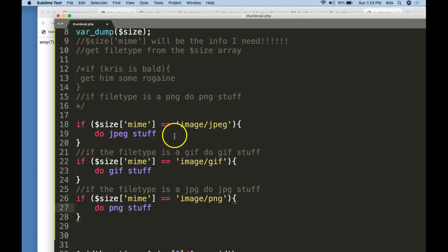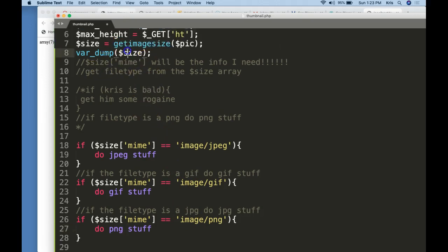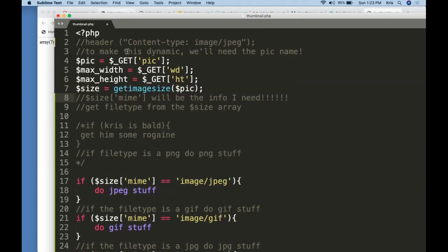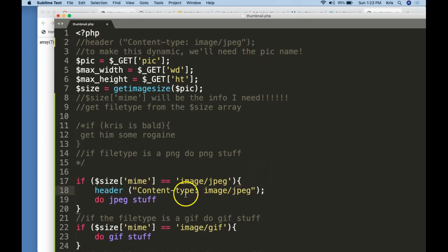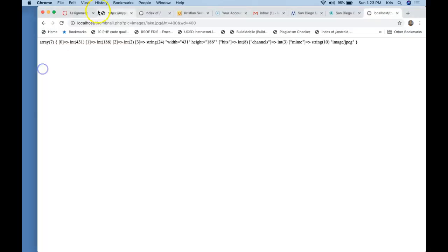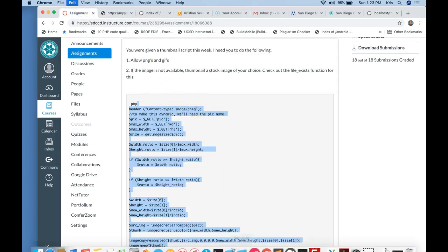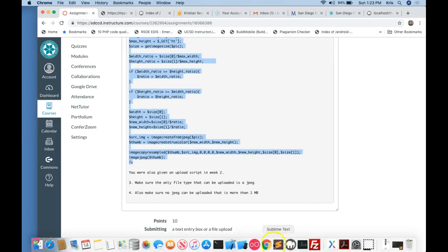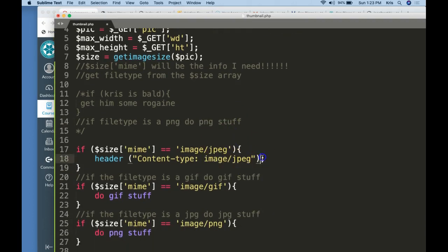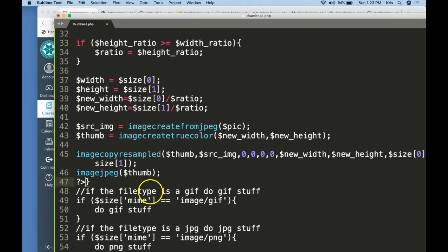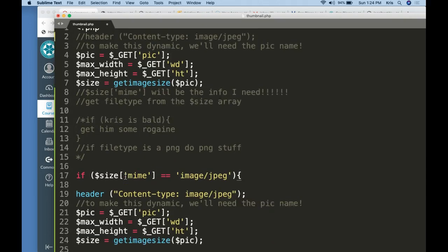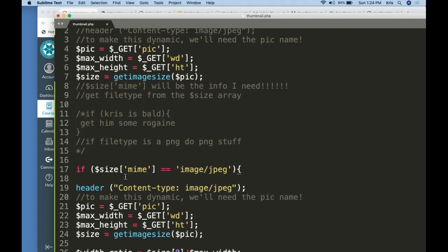So let's talk about this now. Now we've got our setup and our logic's good, okay? We've made our comments and figured out everything we need. Now I'm going to close the var dump. And in this page, I'm going to put everything that relates to JPEGs into that condition, okay? I'm literally taking my original code. I could even take this entire block of code right here and put it in that condition, and it will work. Watch, I'll do it. So I just copied and pasted the entire condition of the JPEG right there, okay?